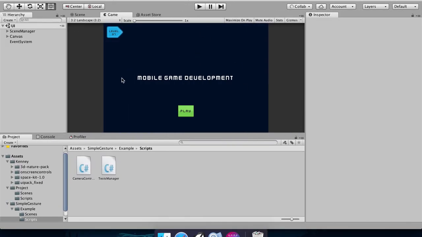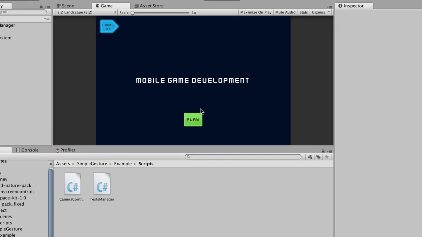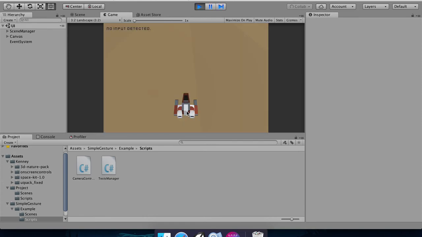Okay, so this is how it's looking in Unity. This screen is just to show the title, a button, an element here in the top left, just a little arrow. And once we press play, we're going to some sort of game scene where we can control our ship like this. Okay, so it's something really simple because there's a lot of theory involved here. So we're going to talk a lot, we're going to understand lots of things and apply this knowledge in other projects.